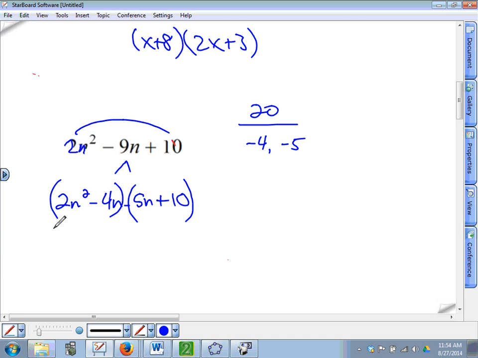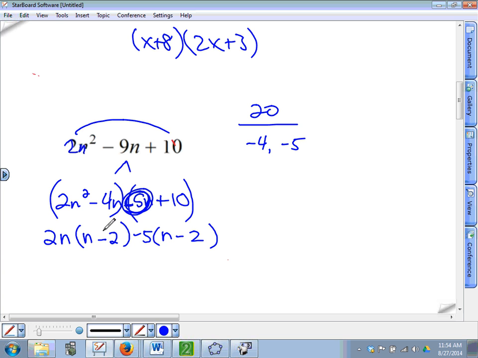From the first group, you factor out a 2 and an n. That leaves you with n minus 2. Now, something you got to pay attention to. This is just one of those things that you have to listen and remember and not forget. This term right here, if it ever has a minus sign in front of it like this one does, you got to factor out that minus sign along with the greatest common factor. So you factor out a minus 5 instead of a positive 5. Because that's going to change that positive 10 into a negative 2, which will match this negative 2 over here. It's very important that these two parentheses match.